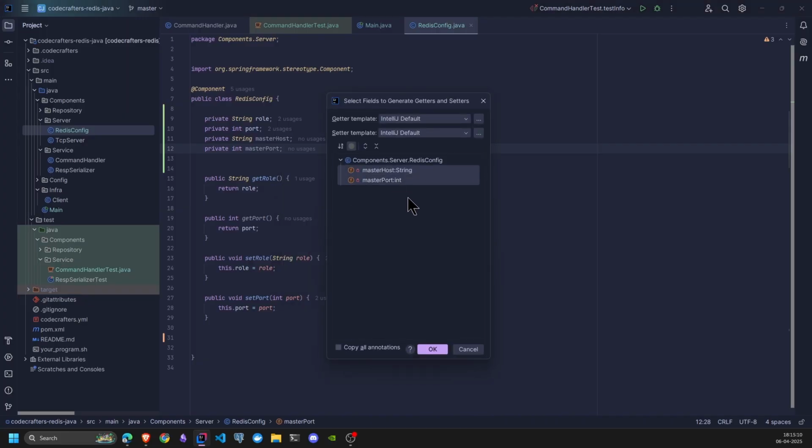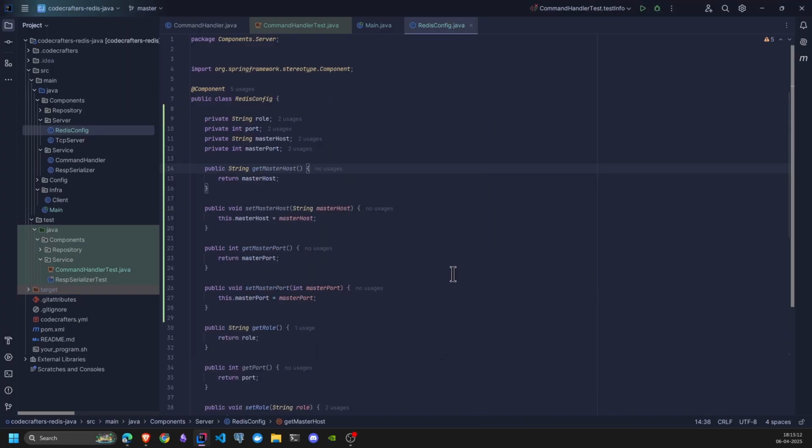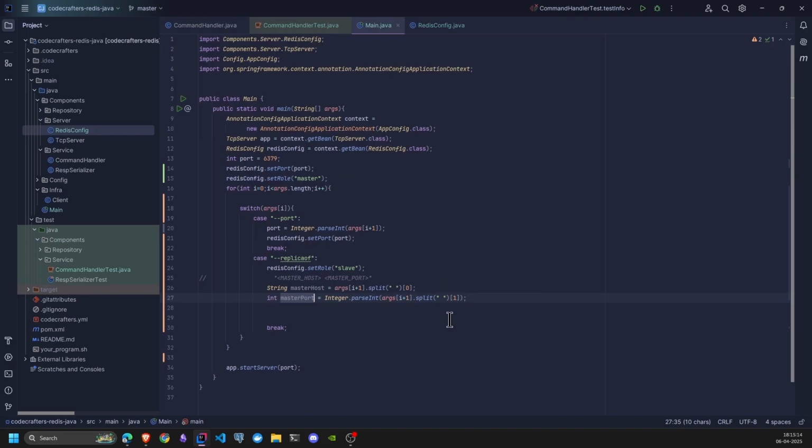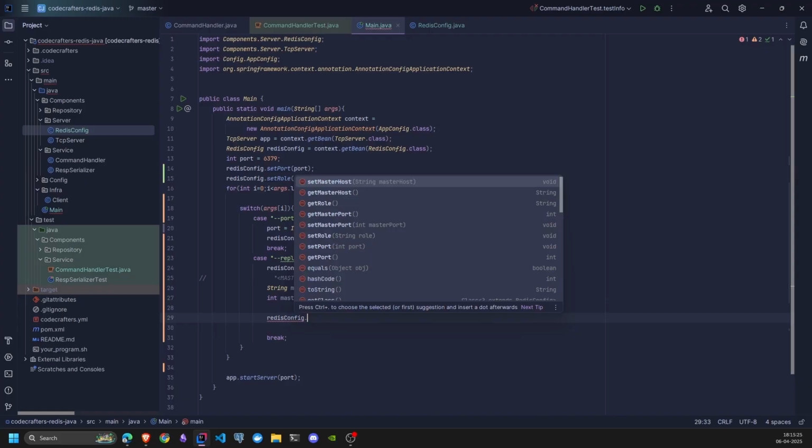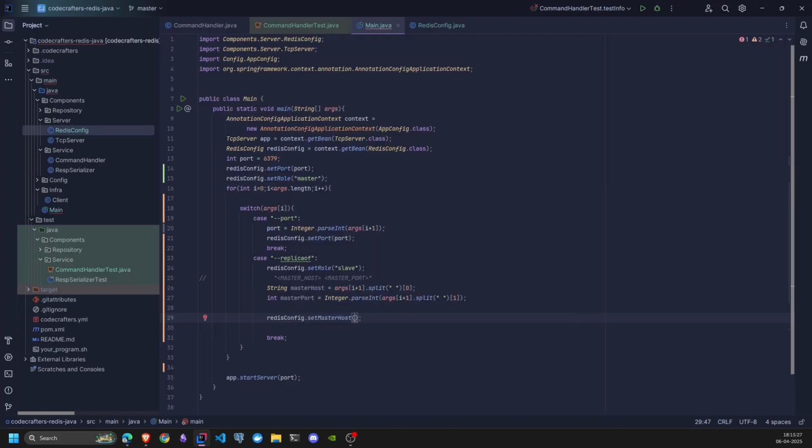And then I need getters and setters for it. So getters and setters, let's generate them in the main class. After parsing it from the args, I can set it into the Redis config. Do I already have? Yeah, I have Redis config dot set master host will be equal to master host.